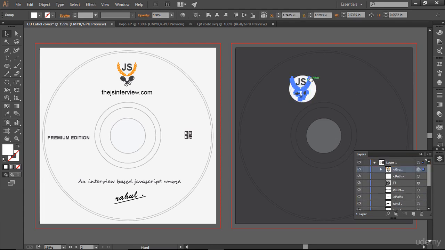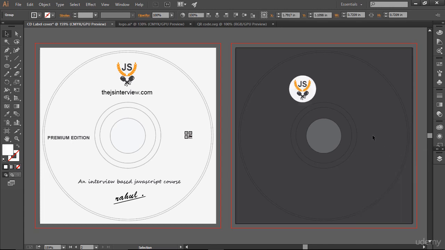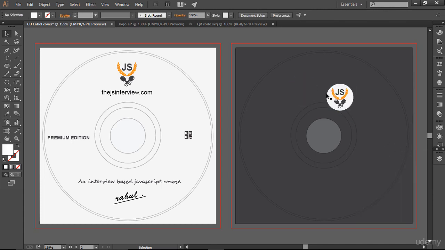Now it's actually here. Now what I can do is hold my Alt and Shift key, and let me just make it smaller here. Let's place it around the center, somewhere around here. There we go. You can see it very clearly. Cool. Nice. Let me select this one, and press Control G to group it. So now if I just move one, it's going to move the other one at the same place.